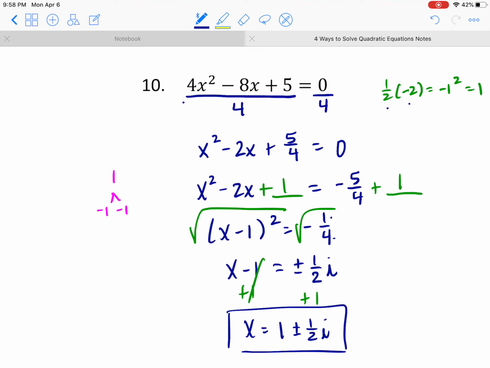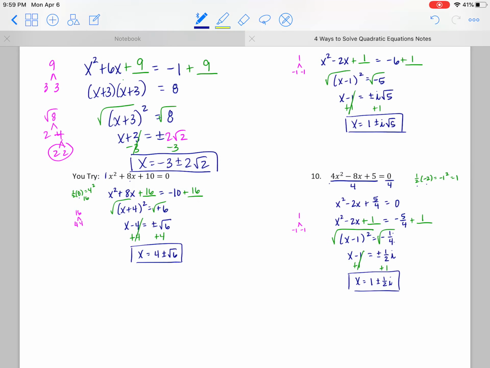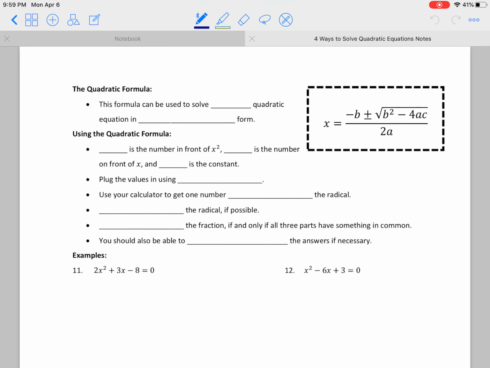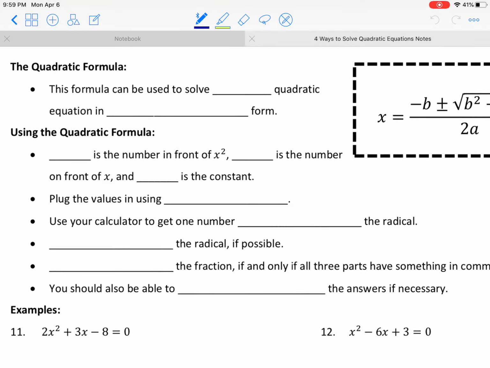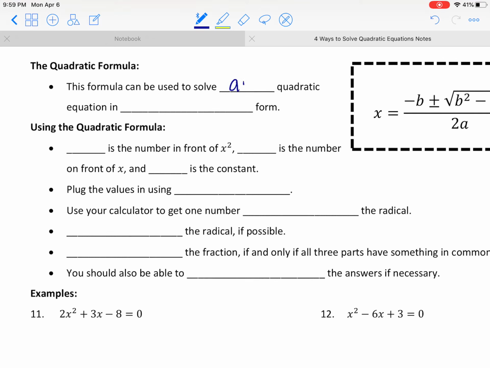Okay, definitely not pretty. Now I like this process of completing the square, but to be honest, I probably personally wouldn't use it as soon as there's a fraction in there. So if you have to make a 1 by dividing and it creates fractions, I might not do it. And if b isn't even, when I go to take half of it and it makes a fraction, I probably would not use this process. Now, if it's something you like, it will come in handy later. You can absolutely use it. But if you don't like this process, there is another way. There's actually a quadratic formula.